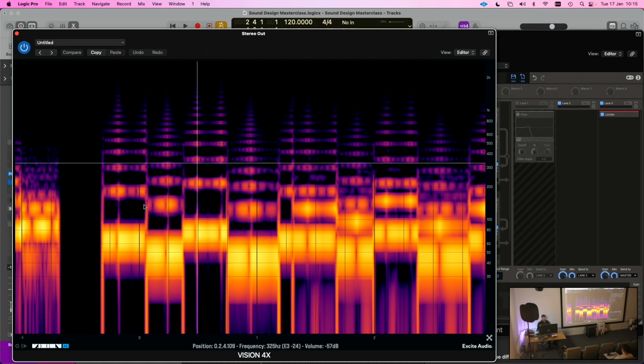You'll notice that the beating is kind of really filled in on this one, but on this one here, you can see really clearly where that beating's happening. So the brighter it is, that's the louder it is, and the pinker is where it's kind of quieter. So we need to think about how we can recreate that as well, because it's not quite matching up at the moment.